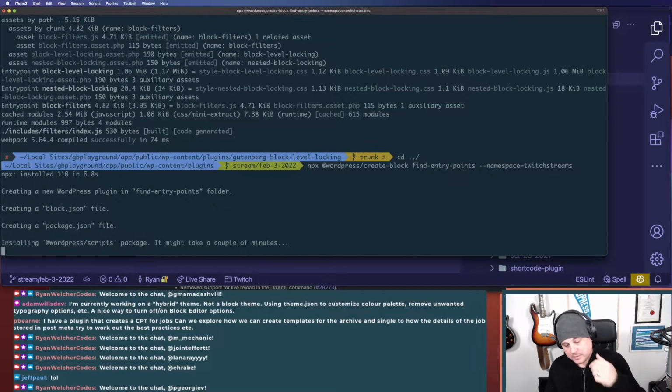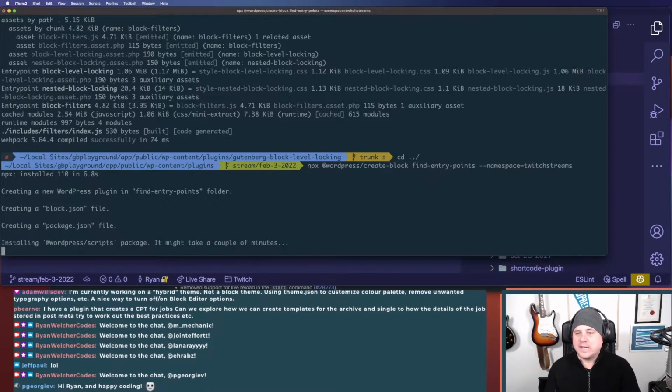Another thing, while we're doing this, Create Block has also got some great updates. Specifically, it no longer installs all the dependencies like the components packages and all that stuff, so it makes this go a lot faster. I actually just did a video that I put on YouTube yesterday where I timed it, and it took me 1 minute and 5 seconds to run a command and build everything out and get a working plugin so I can start development. That is so fast. I can't do that manually.